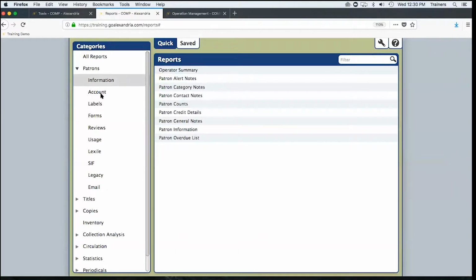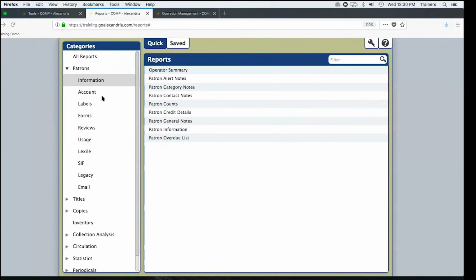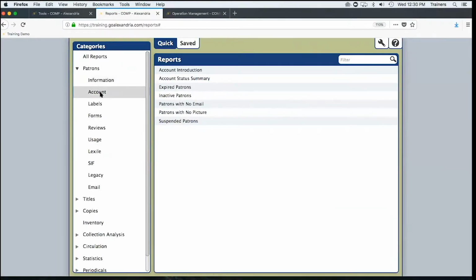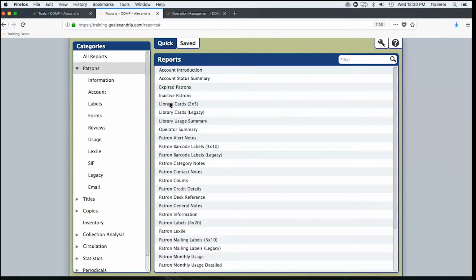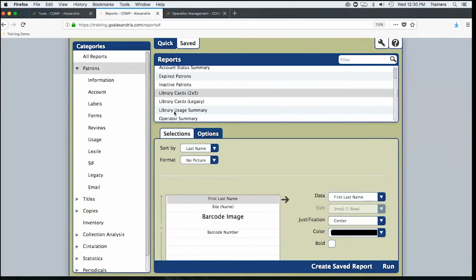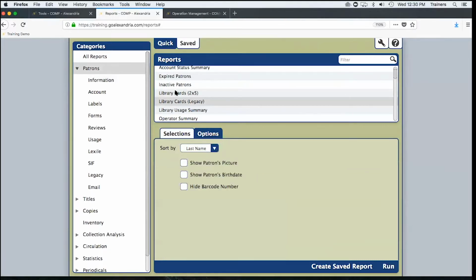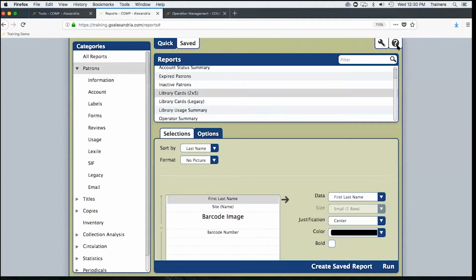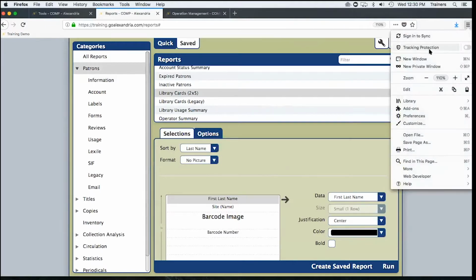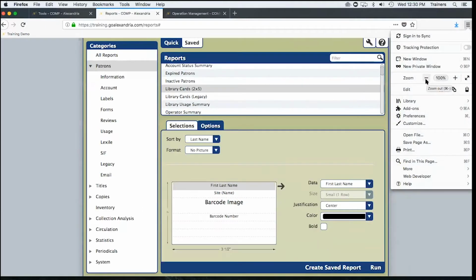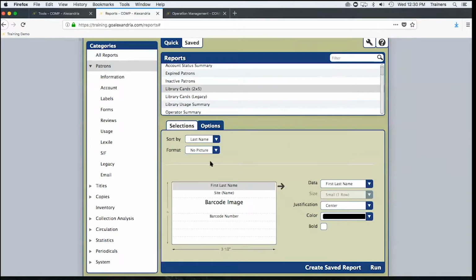All right. And I also wanted to mention our library cards as well. There we go. And you've got a few different options for how you might want to print those library cards. You've got the 2x5s or Legacy. Legacy is an older format that we have in the program. You may not use it. That's just fine if you don't. You can just disregard it otherwise. This is a really long library card, so I'm going to minimize just one more time so we can see that whole layout.